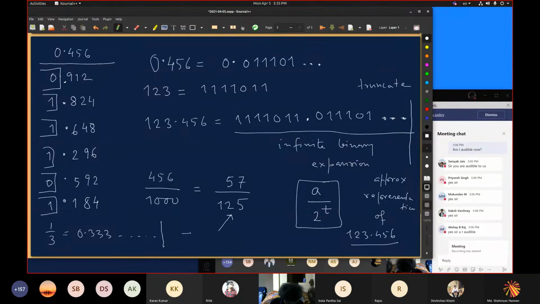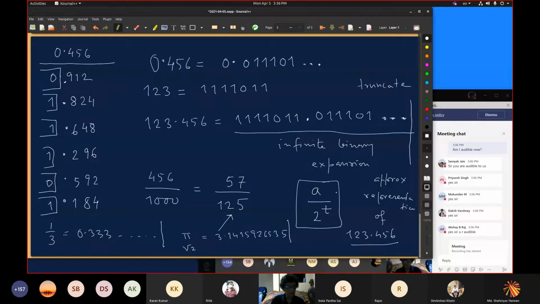Likewise, you could think about pi or square root 2. After one point, maybe after 10 digits, you simply truncate. So this gives you an approximate representation of pi. In the binary world, a similar thing happens.